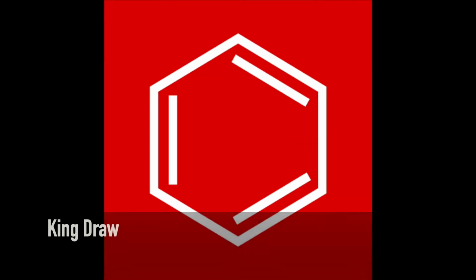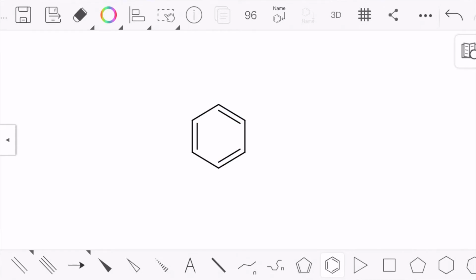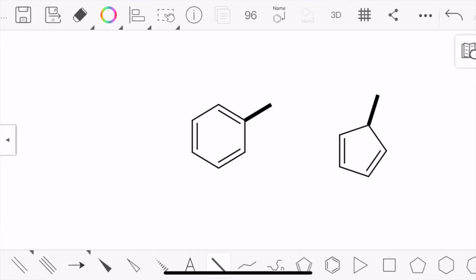The sixth app that I use is King Draw. As OChem progresses, the molecules just keep getting bigger, not even mentioning complexity, and that is why King Draw is so clutch. You're able to draw out a variety of OChem molecules and structures, including aromatic rings, benzene rings, functional groups, all that good stuff. But for me, I personally prefer drawing out the actual structures of molecules on paper, but to each their own because this app is amazing. It's quick and it can really help you come to an answer sooner.